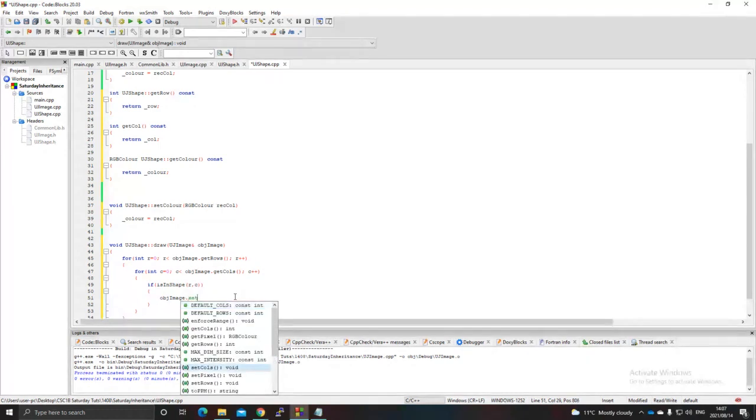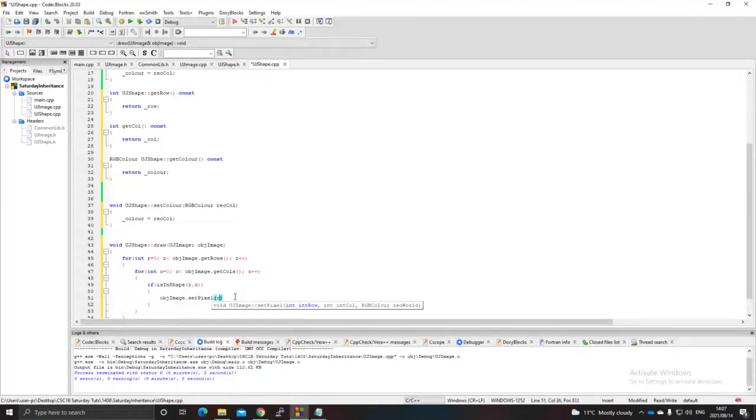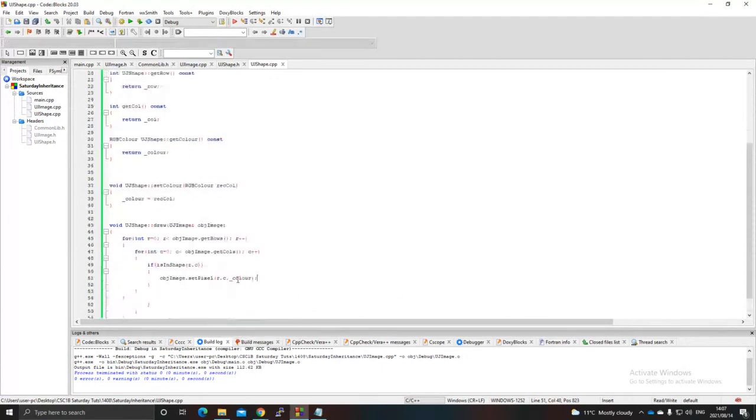Let's set pixel to the row, the column, and the color we are providing, right? That's about it for this draw function. We're going to be polymorphically calling the other ones.